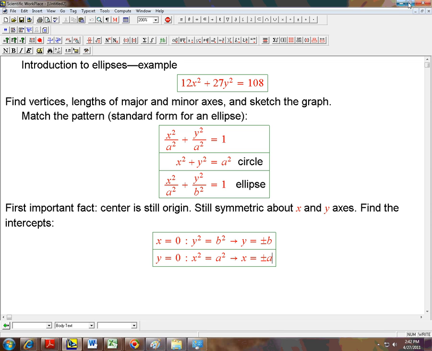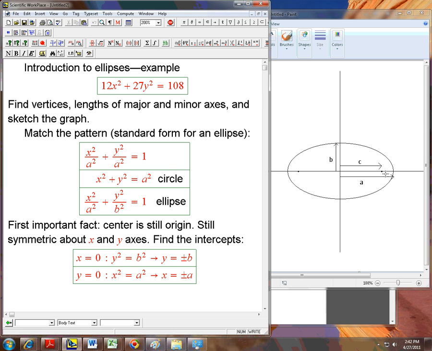So that means that it's going to have these four intercepts, plus or minus a on the x-axis, plus or minus b on the y-axis, and it's going to look like something like a stretched circle going through those 4 points. That's basically all you need to plot an ellipse. We'll deal with these 2 points, which are called the foci, next time. I'm going to skip that for now. So that's a very general thing, that these numbers give you the intercepts. And so we can do that for our example.